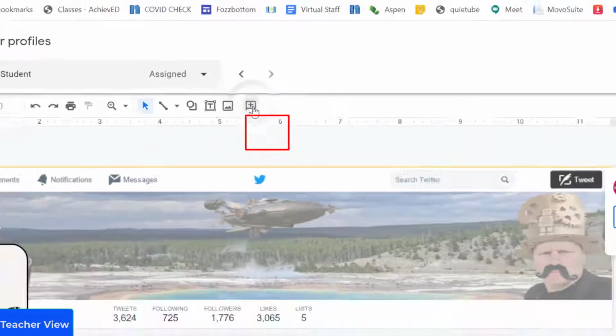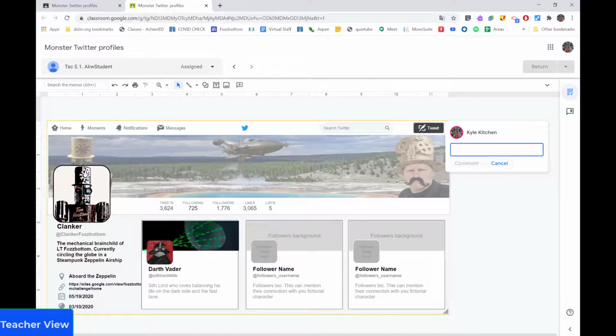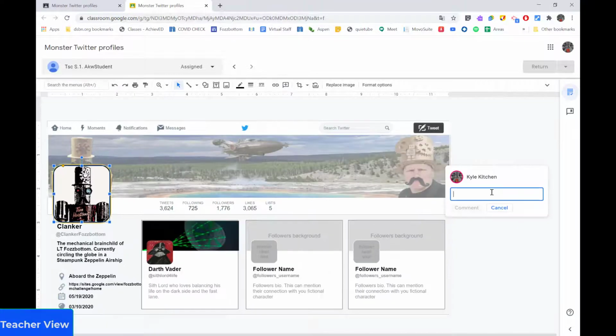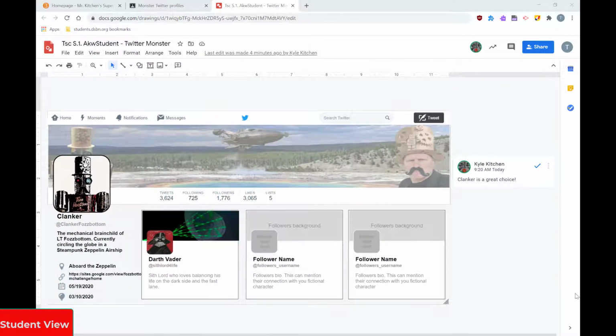When I click on that, this is really powerful because I can click, let's say I want to click on that guy and then do a comment. Now that comment is going to be associated with that item. This will be the same thing if you highlight a sentence in Google Doc or something on a slideshow and hit comment. Now that I flip back to the student side, notice there's my comment that I wrote ongoing on the assignment from my teacher point of view.